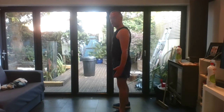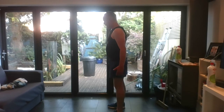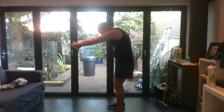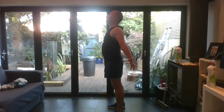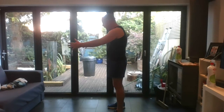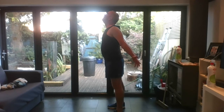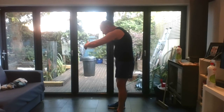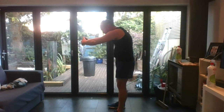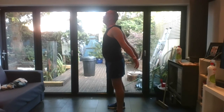Dynamic upper back chest stretch. Facing to the side. Soften your knees. We're going to round forward. And we're going to lift up. We're going to roll forward here. And we're just going to lift up. So we've got that lovely, strong, gentle movement through the spine, upper back area, and chest area.